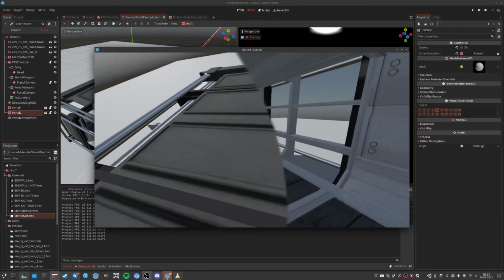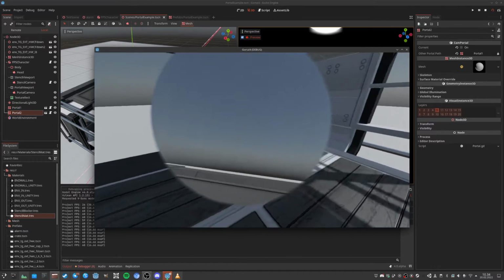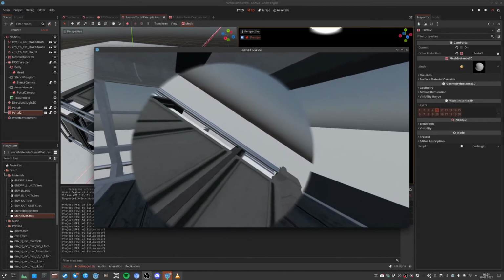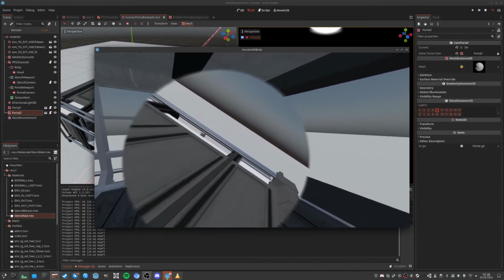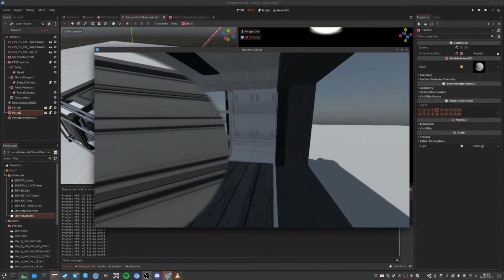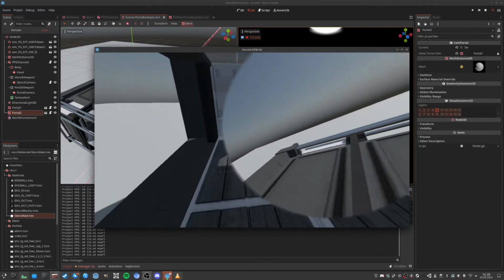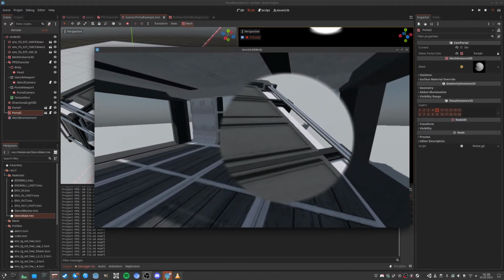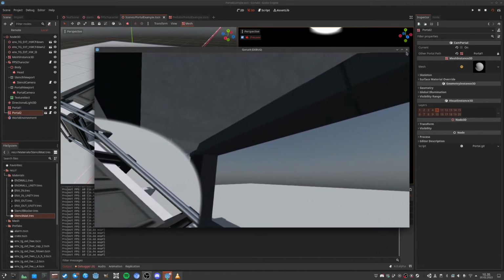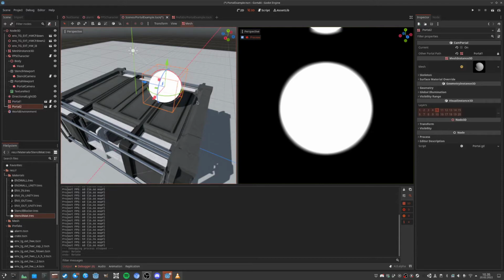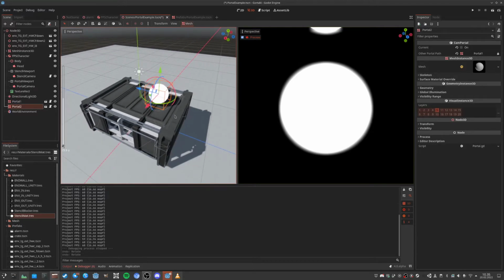You may want this, depending on how your portal is oriented, but it does make it a little bit more tricky to handle the character if you do that. So I'm just gonna do that for now.